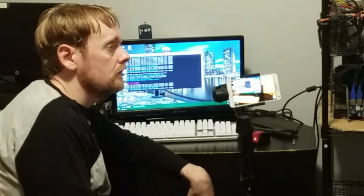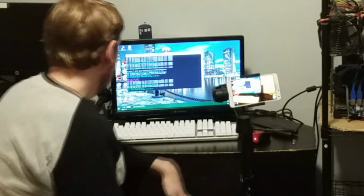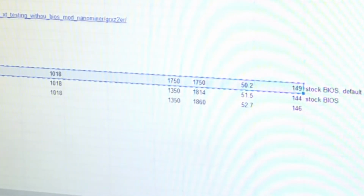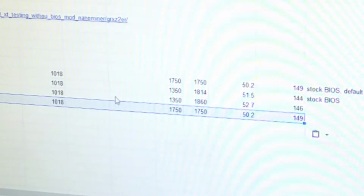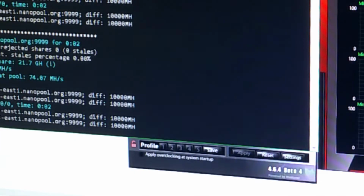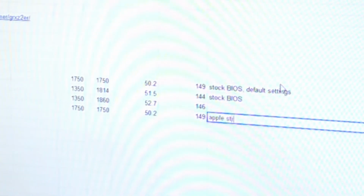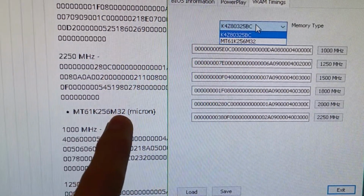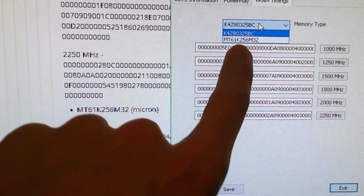Oh, right. Whatever. Anyways, I'm getting 50.2 at 149 watts, which is the same freaking thing we had earlier. No change. Apple Straps, default settings. Now I'm looking and I see he's got the Micron straps from here, so maybe it does have Micron memory.